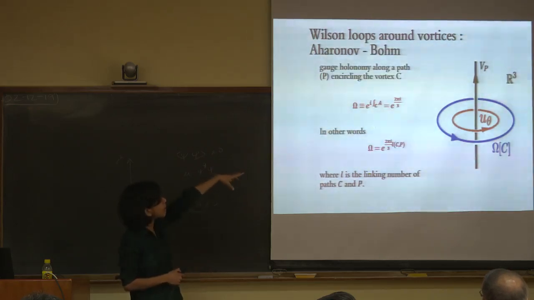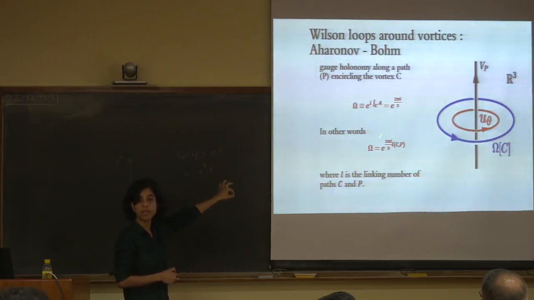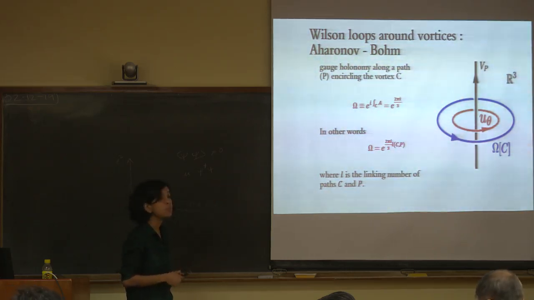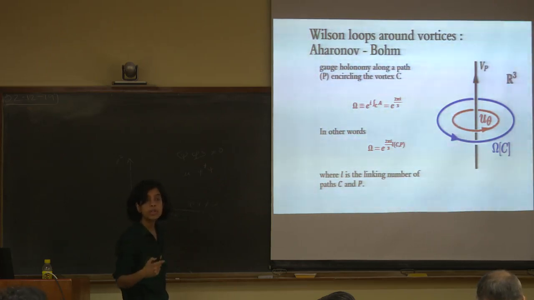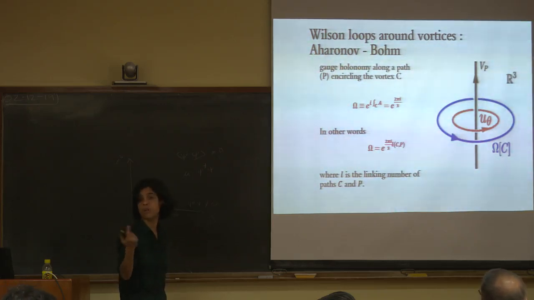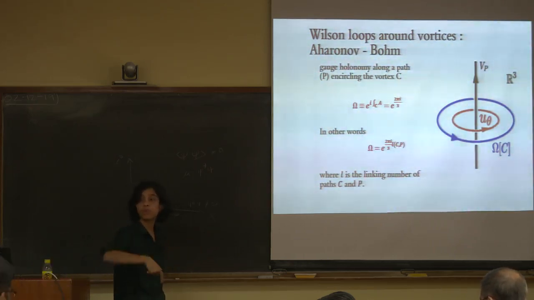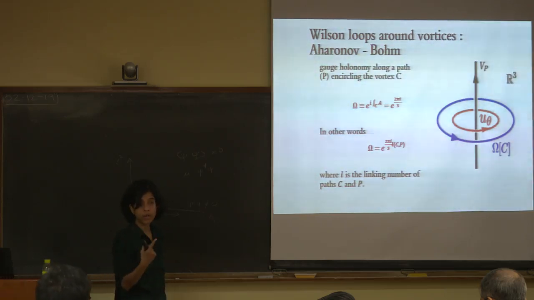Now you go back and compute the Wilson loop. Now that you know what the gauge field is doing far away from the core of the vortex, you compute the Wilson loops. And you get e to the 2 pi i over 3, depending on whether you're computing the Wilson loop along the direction of the flow or not. If you're computing it opposite to the direction of the flow, you would get e to the minus 2 pi i over 3. And if you're computing the Wilson loop not around a superfluid vortex, you'll get 1.